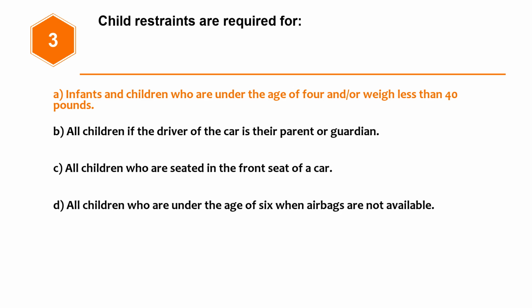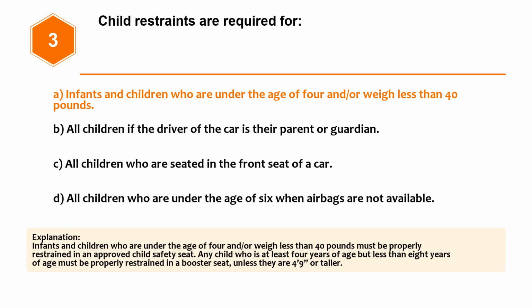The correct answer is option A, infants and children who are under the age of 4 and/or weigh less than 40 pounds. Explanation. Infants and children who are under the age of 4 and/or weigh less than 40 pounds must be properly restrained in an approved child safety seat. Any child who is at least 4 years of age but less than 8 years of age must be properly restrained in a booster seat, unless they are 4'9" or taller.